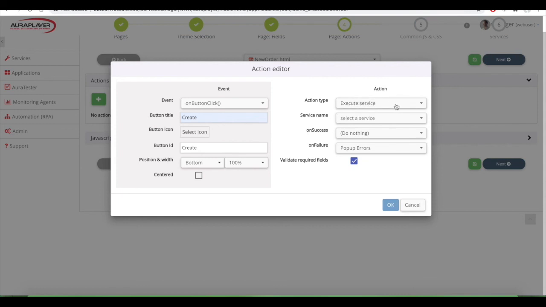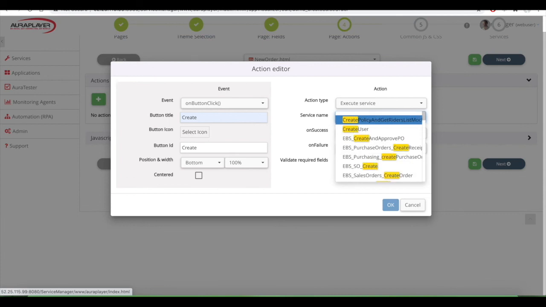It could be either calling a web service that we created, and that's what we want to do, navigate to a different page, or call custom function, and custom function is JavaScript. So let's execute a service, and the service would be create order.